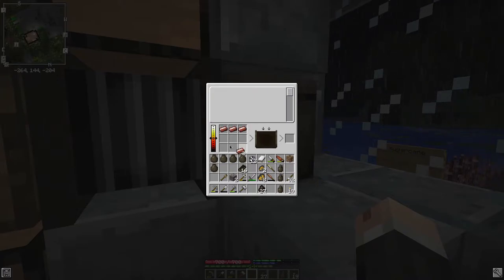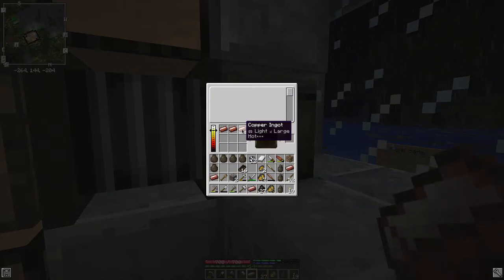Okay. What, I can only put in one? Oh, this is going to be a problem. I can't put stacks in here? Oh, that's really annoying. Okay, that's going to make things a little more difficult on me here. Alright, so it works out okay for the copper and the silver, I guess.